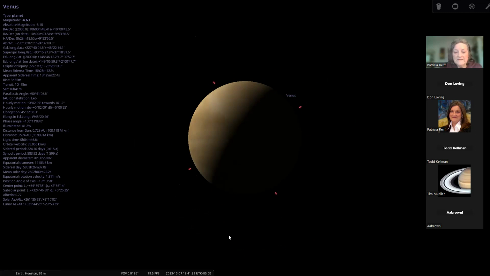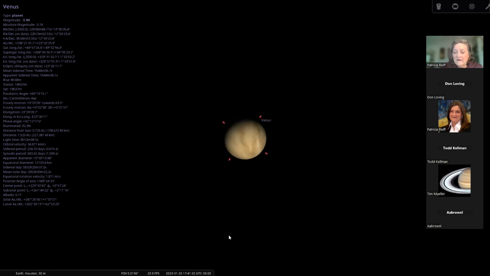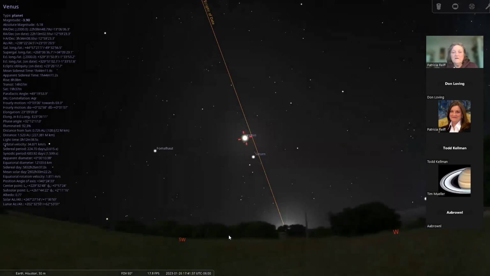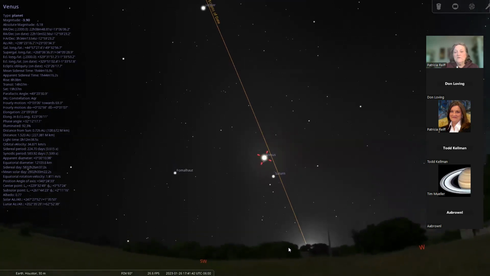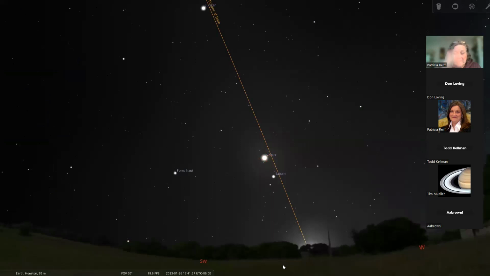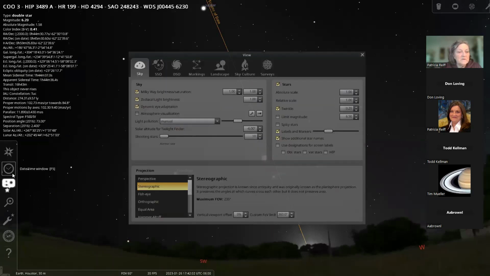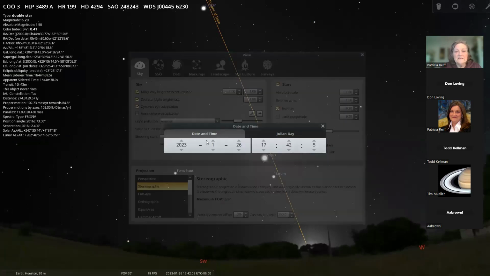Okay, so back to today. Boing, back zoomed out, and we'll put the ground back in again. Okay, so that's how we do this. Now, two things I promised you. I want to show you what the eclipse will look like at your location. And the other thing I want to show you is how to put the comet into your system.